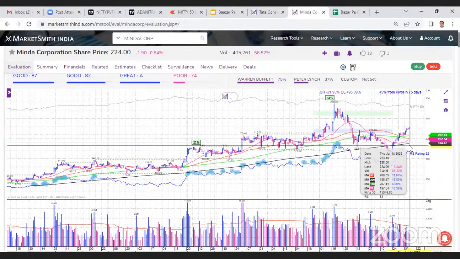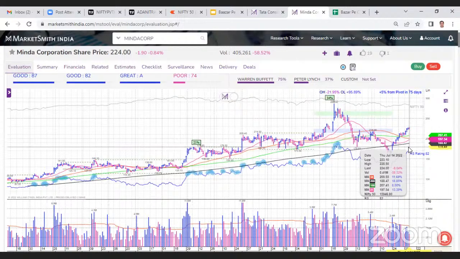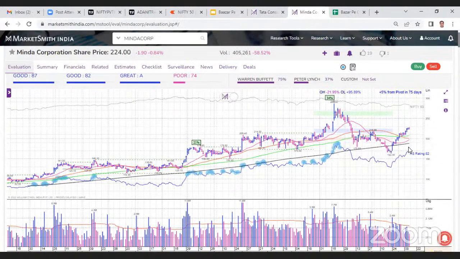I think there is no need to worry as long as it is holding above its 100 DMA. But 200 to 205 or 204 can be the stop loss if you want a deeper stop loss, which is around 8%, if you are trying to hold it for the long term.